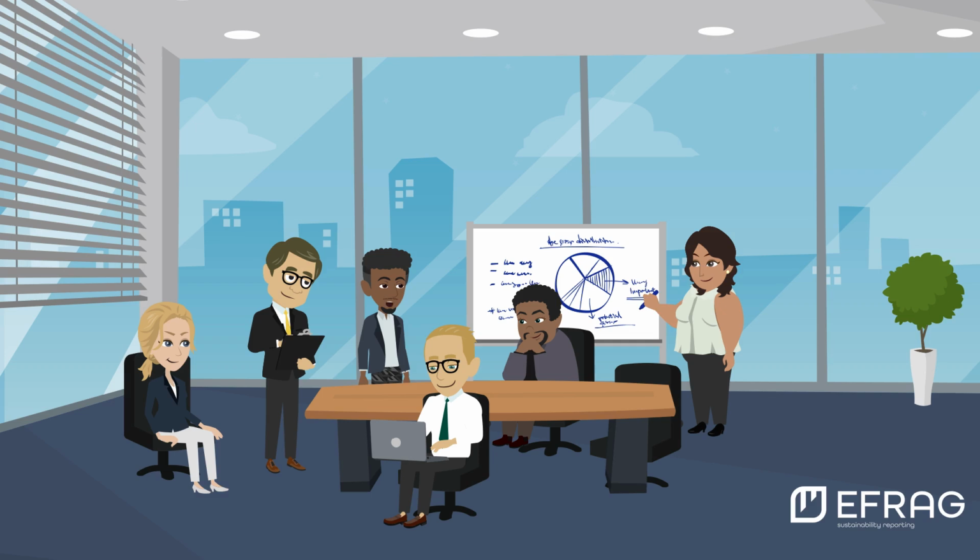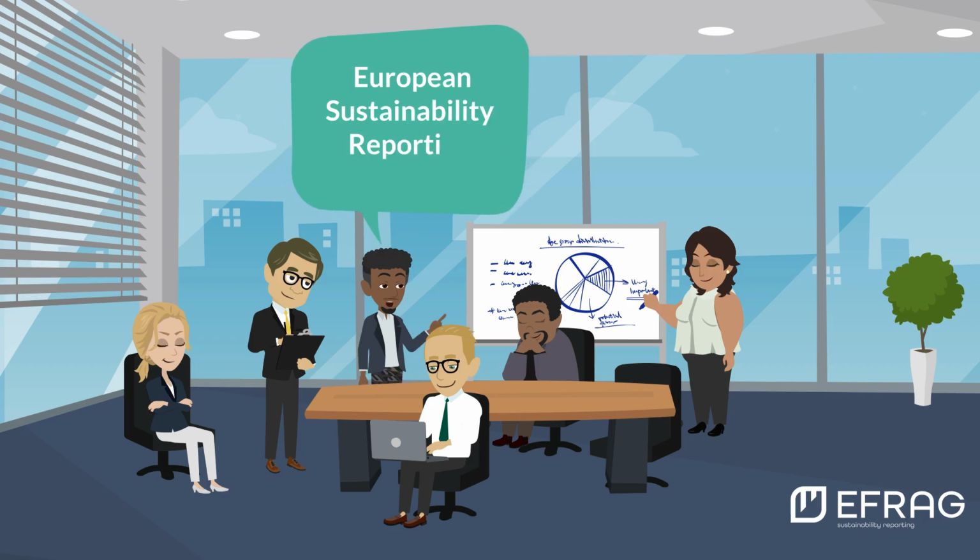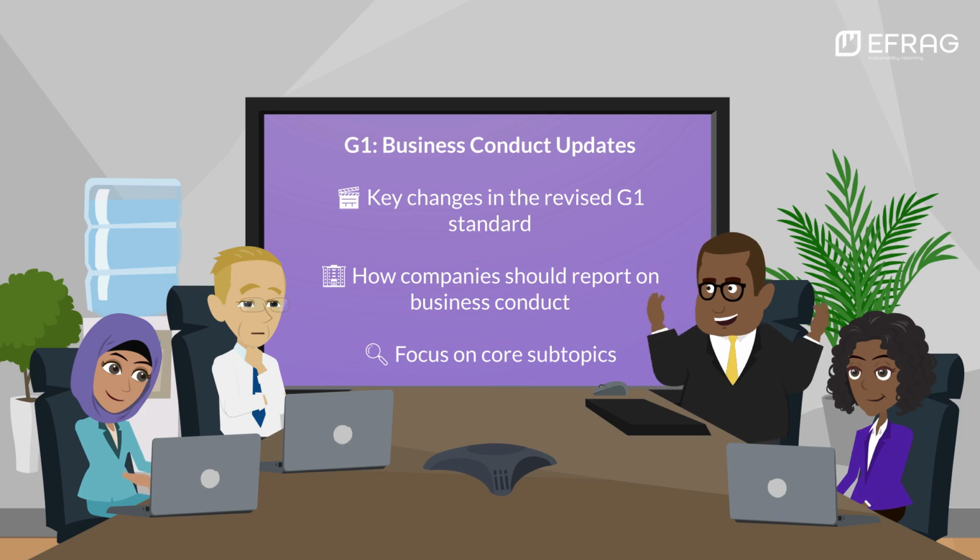Whether you're compiling your company's sustainability report or using that data to drive investment decisions, you've probably heard of the European Sustainability Reporting Standards. But big changes just landed. In this video, we'll walk you through the key changes in the revised G1 standard for business conduct. This standard sets out how companies should report on their business conduct, focusing on the following subtopics.